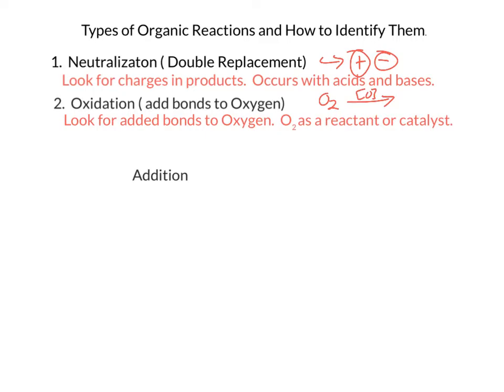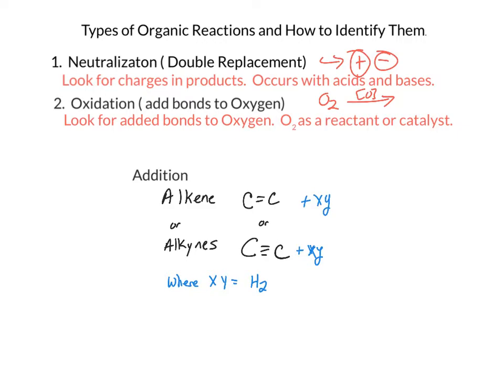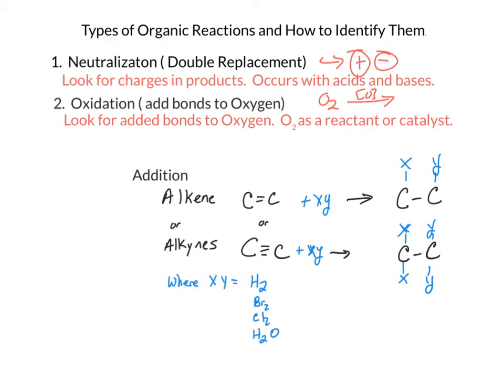And now we're going to talk about addition reactions. Addition reactions start with alkenes and alkynes, so double bond or triple bond, and they add something on both sides of that bond. So we can add hydrogen, we can add bromine or chlorine, one of the halogens, or we could add water. In any case, we're going to add something on both sides of the double bond, and we will see our products. So how we will find addition reactions is we will look to see if there's an alkene or an alkyne on the reactant side, double bond or triple bond.